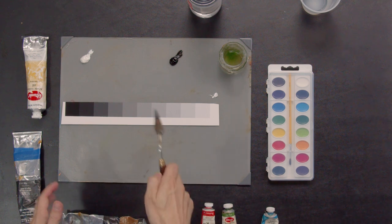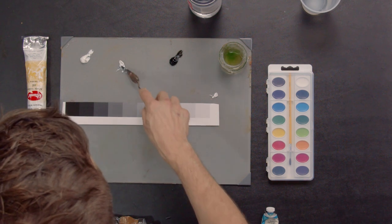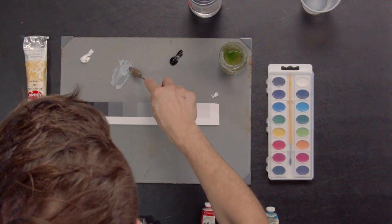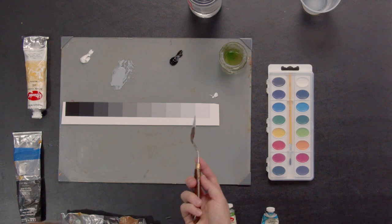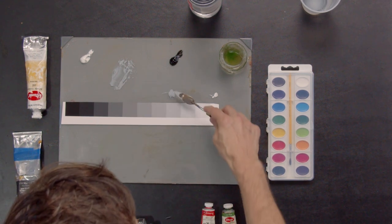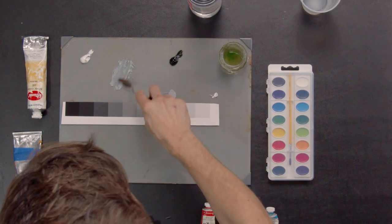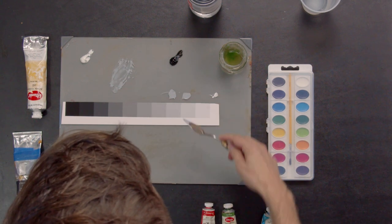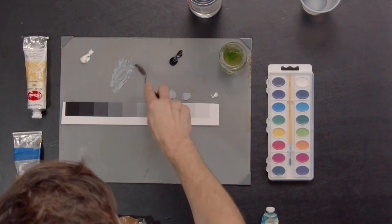Okay, for this next move, I am just gonna grab some random amounts just to see where we end up on our value chart. Okay, I've made a nice value there. Let's just see where it ends up. Sometimes you have to just bring it next to, getting pretty close there. When in doubt, you can pick it up, put it next to the other one. Let's see, oh, that one's maybe a little darker. So in here somewhere.